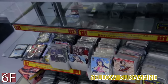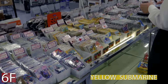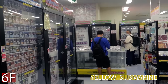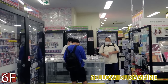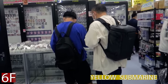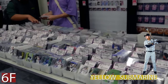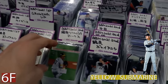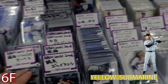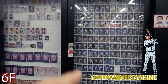Yeah, some Japanese trading cards. And I'm gonna take a look at the Pokemon. Someone is looking already, but yeah. And also for people who are not interested in Yu-Gi-Oh! or Magic cards and all that, you can also trade sports cards, like baseball, for example. So they have a bunch of Japanese baseball cards here for about 10 cents, 20 cents. If you're a fan of baseball, they also have football. And some of them are signed as well.